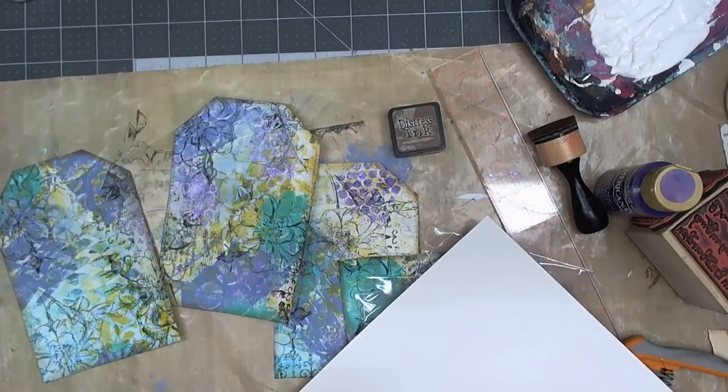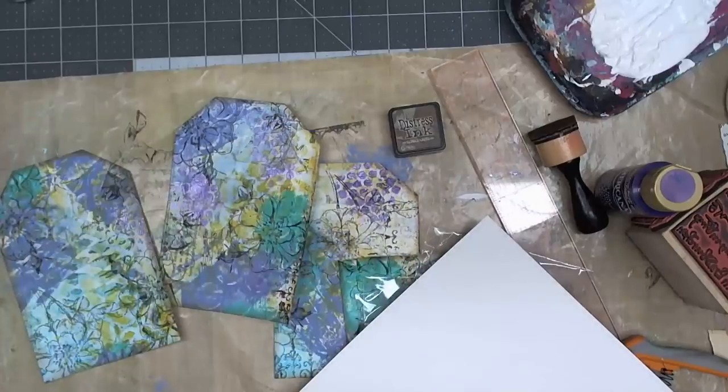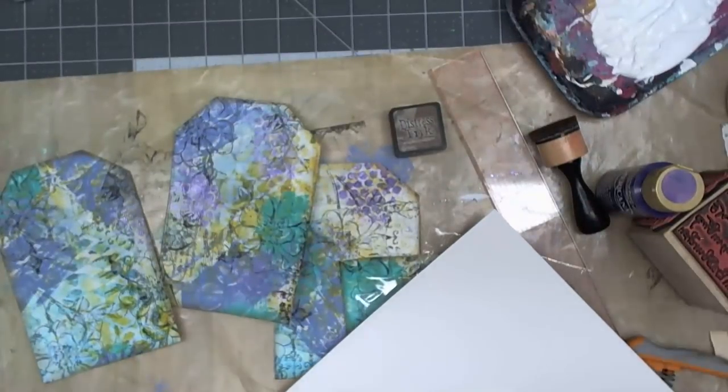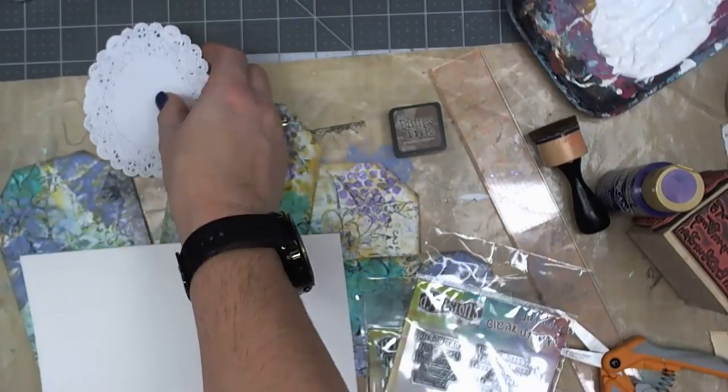Oh, I've been looking for this. I've been looking for this bottle for a month and I just found it, y'all. It's in a safe spot. Do you ever have that happen to you? You get up and you're looking for something and then it's like, where'd it go? I can't find it. I don't understand what happened. It was right there. I know I put it someplace so I can find it again, and then it disappears. Right? Does that ever happen to anybody else?